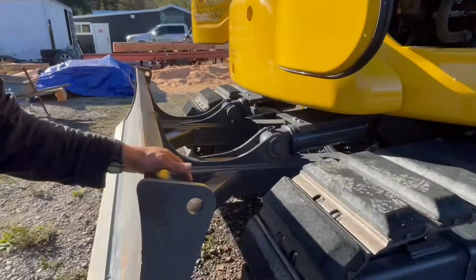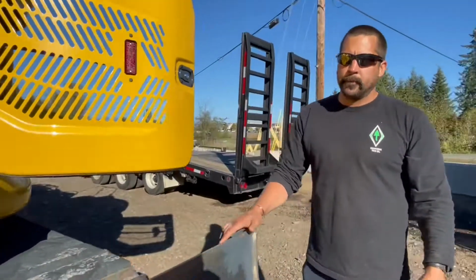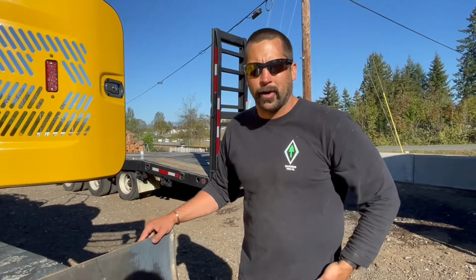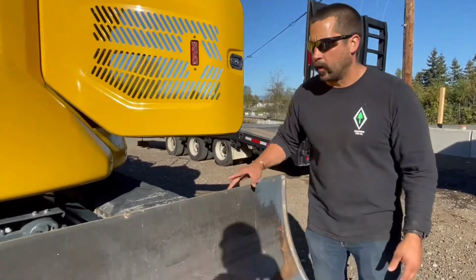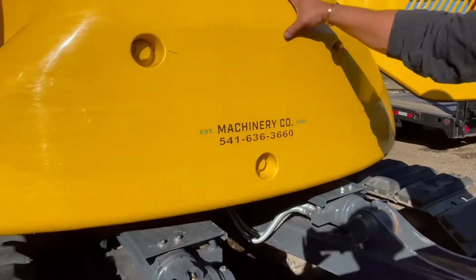Push blade. One thing I've really, really liked about this machine compared to our other machine that's the same size is the push blade on here. Same design, the blade itself, but this machine has a lot more track power. I noticed the ability for it to push is definitely, you can have this blade full of dirt and boiling over the top and still turn with the full blade of dirt. So that's been amazing. Had this added, this is a good chunk of counterweight.